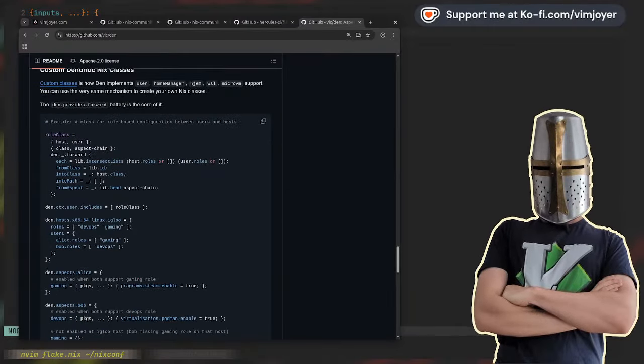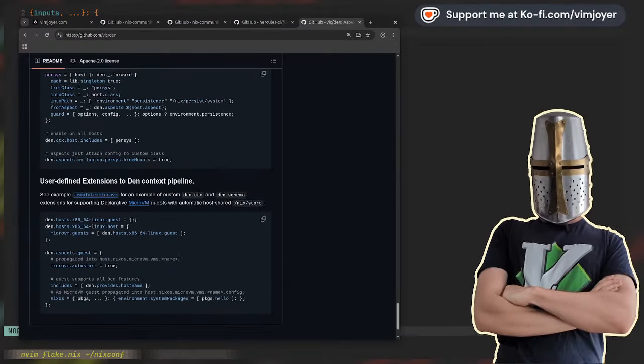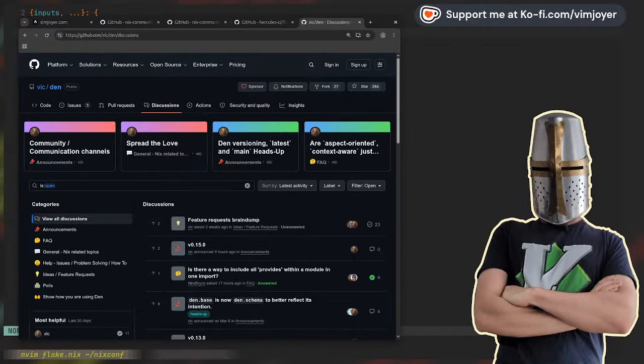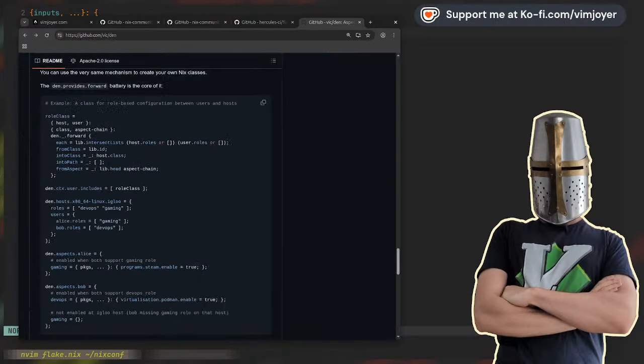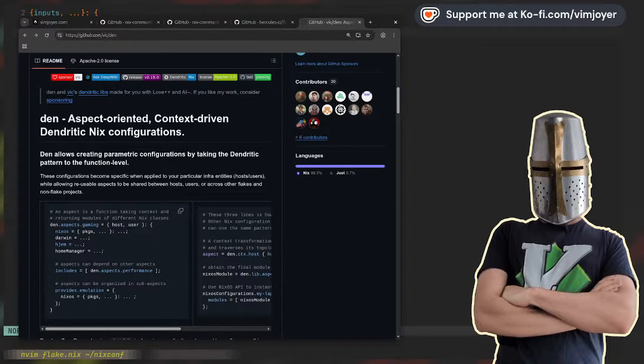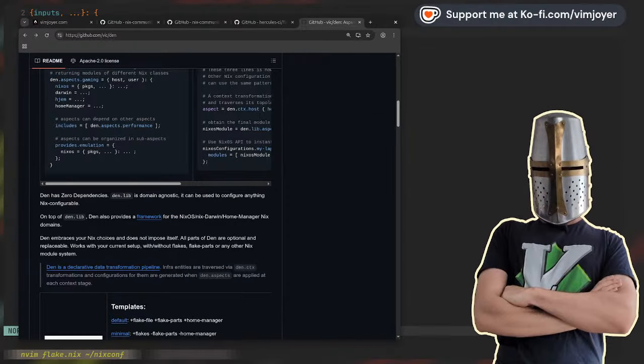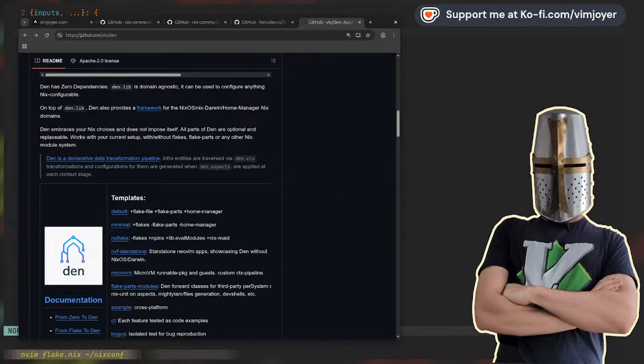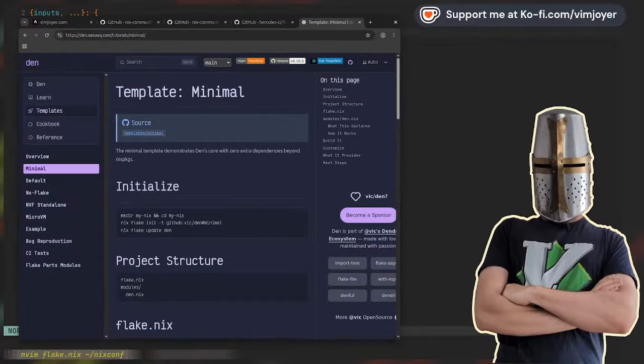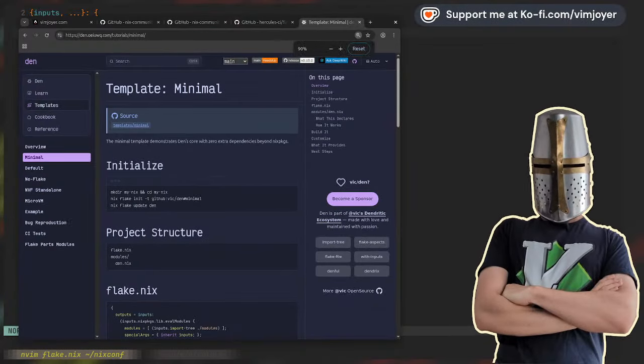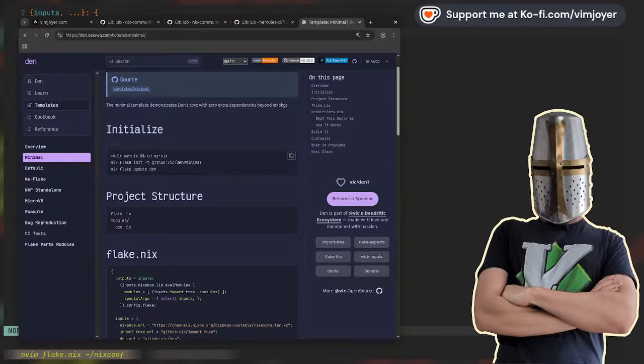But I've personally not used it, so we can try it out right now if we find the documentation or some quick start guide. Oh, there it is. Let's see a minimal template. Nice, we have a nice wiki page here. Let's try this.